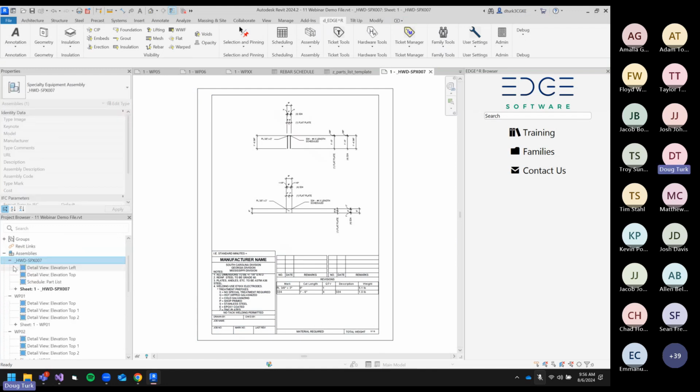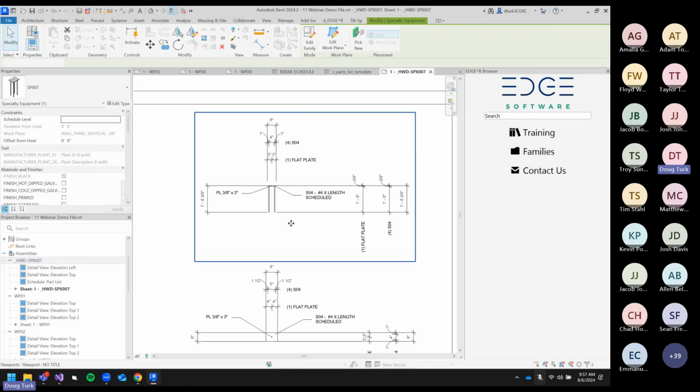We create an assembly that is named in a very specific way for hardware details with this underscore HWD dash. This ensures that it shows up at the top of your list of assemblies, keeping it separate from your pieces so you know what's what. And it will always be HWD dash, the control mark of the element that you selected for hardware detailing. And that's important to note because we only allow you to run this on elements that have a control mark set up. If it's not set up in that way, it'll warn you, it'll tell you what the problem is, and it'll ask you to run the tool once you fix that issue. But this will always be the naming scheme for the assembly itself.